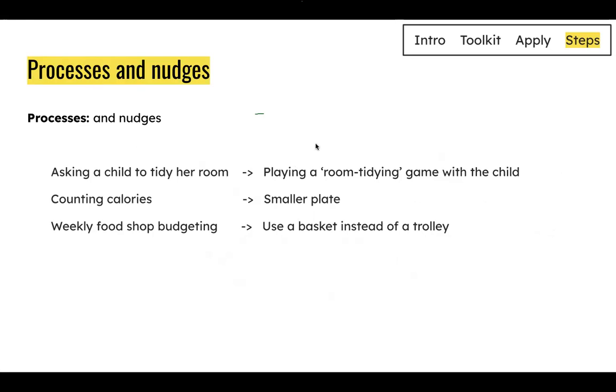So nudges is basically, instead of asking people to do something, you're just making it a little natural for them to automatically want to do it, right? So for instance, you can ask your child to go clean the room, or you can say, hey, let's play a game. Let's see who can clean up faster. You take that half of the room, I'll take this half of the room. Becomes a lot more fun and they end up doing it.